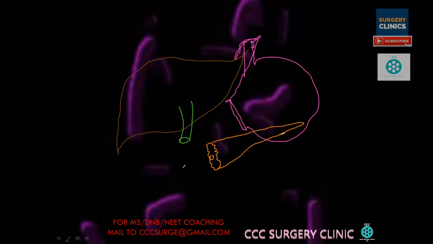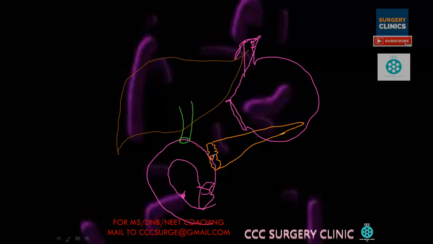So think about it. I've got a portion of jejunum up, and that portion of jejunum has come this way, all the way out here. So we've done one anastomosis there. That's the pancreaticojejunostomy. That's the choledochojejunostomy. And we also end up doing a gastrojejunostomy there. Okay. So think about it.